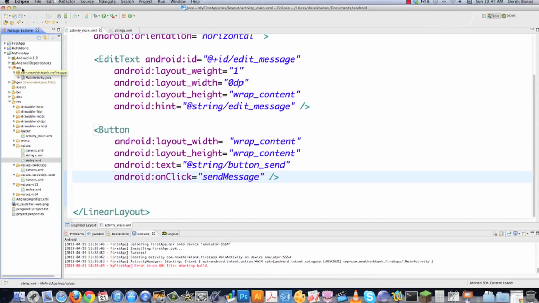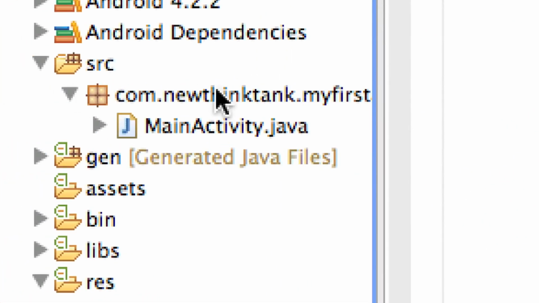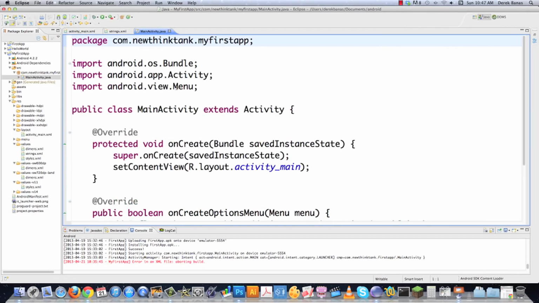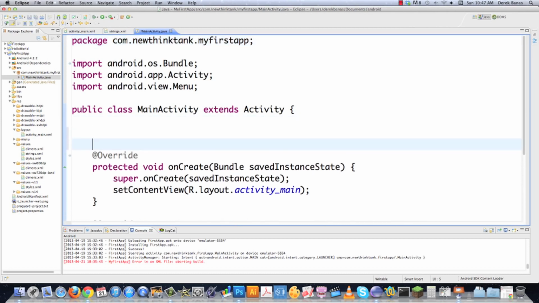Now to actually start making this app do things, I'm going to go into source and go into main activity.java. And there is this guy. There's all the different things we need to import to make it work properly. Now the very first thing I'm going to want to do inside here is, because we're going to be sending a message from one of our activities or screens that we're going to be working with into another activity or screen that we're going to be working with, I'm going to store a unique message inside of this guy, and it's going to be public final static.